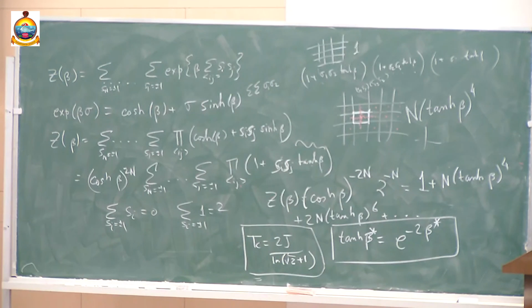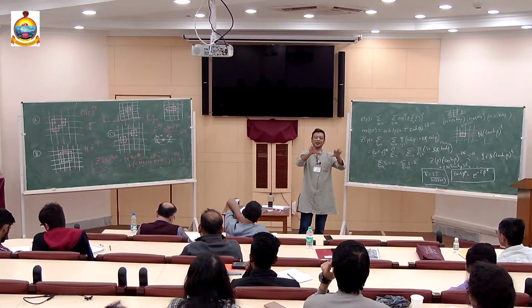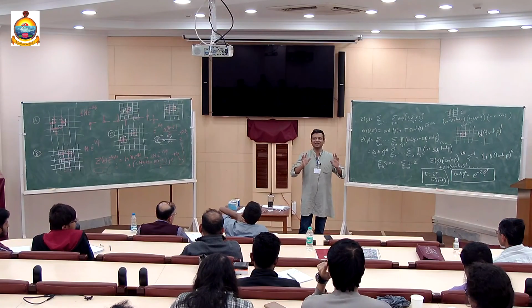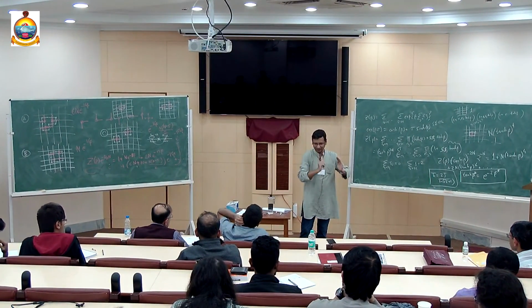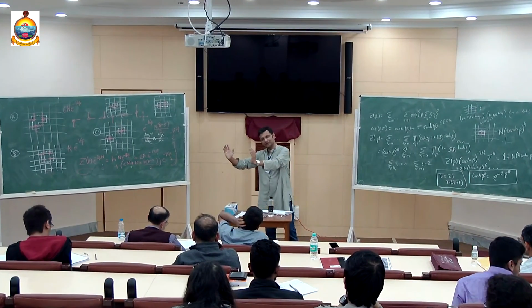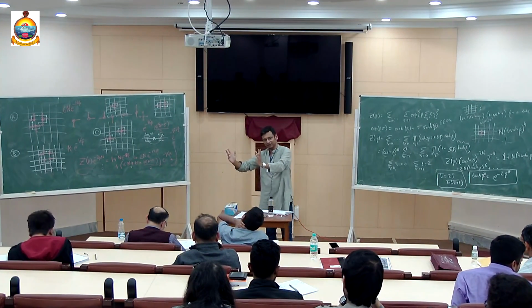See, I told you that. Now you have attained this interesting duality, which relates the high temperature to the low temperature, right? Now let me make an assumption: that the 2D Ising model has a Z2 broken phase, which you call the ferromagnet, and a Z2 unbroken phase, which you call the paramagnet, right?